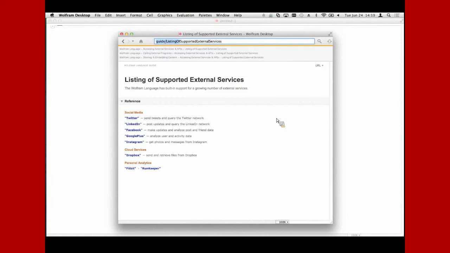And I think if you go to www.wolfram.com/language/gallery, there are examples there. I know there's an example of accessing your Facebook Friends network and analyzing that. And I believe there are also examples of using Twitter. You can send tweets, all sorts of things. Yeah, Joel showed us that as well with tweeting his own URLs.